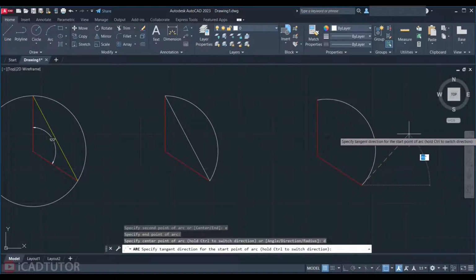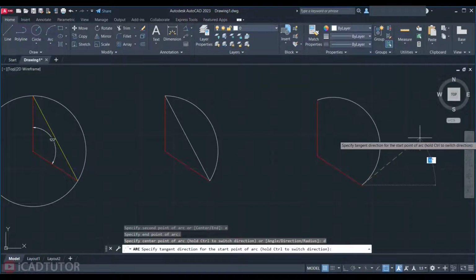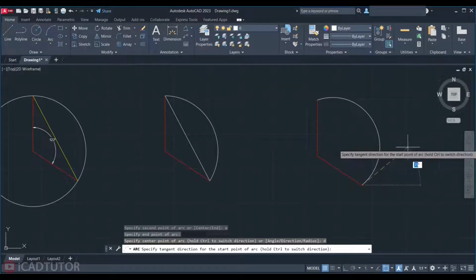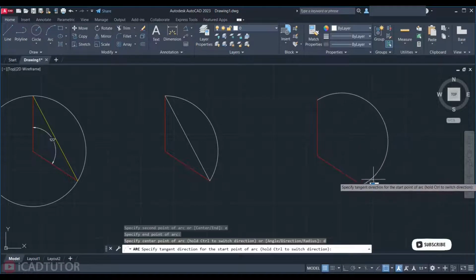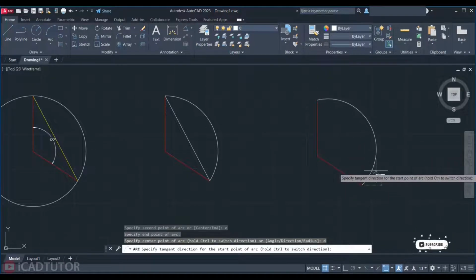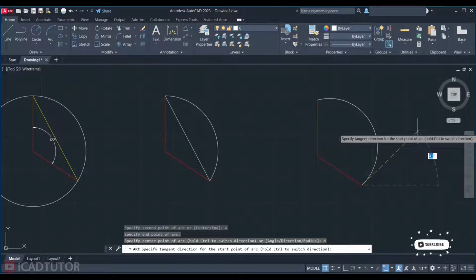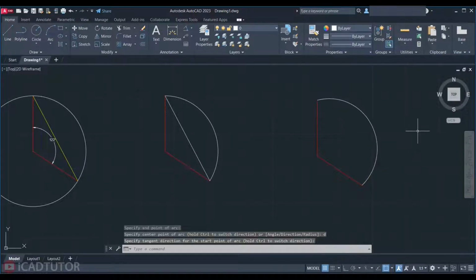Guys, now you can create an arc using a tangent direction at the start point. Look guys, here you can specify the tangent direction either by locating a point on the desired tangent line or by entering an angle. Very easy.